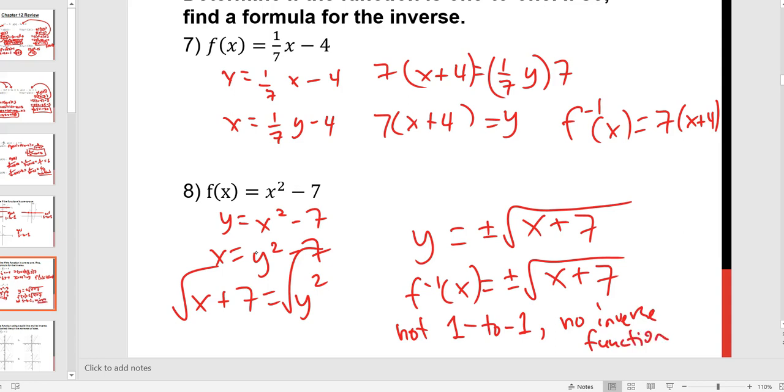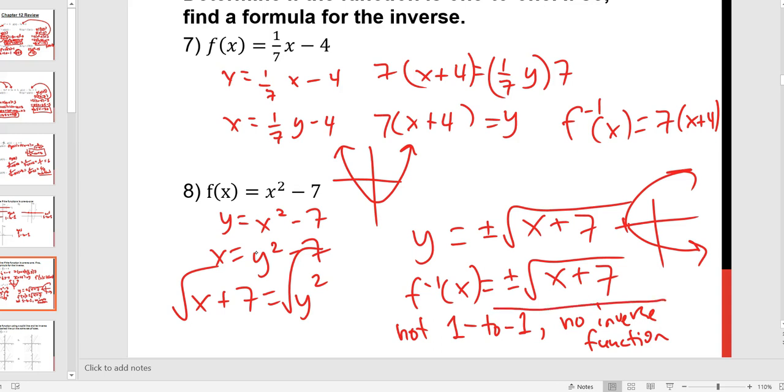The issue is that our first graph was basically a parabola with a y-intercept of -7. So if it's not 1-to-1, and I go to do the inverse, this inverse would also not be 1-to-1. So it's not an inverse function. If you switch the x and the y and you solve it, I probably wouldn't mark you off for that in this class. But since I was really looking for an inverse function, this would be the correct answer.